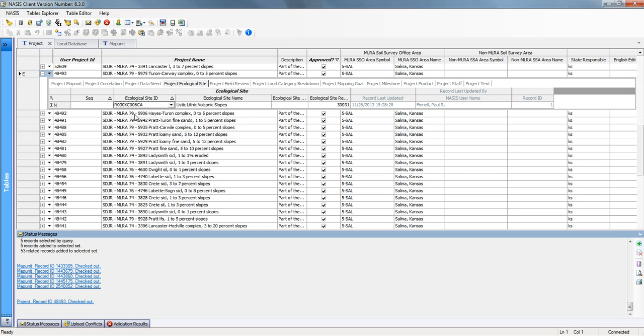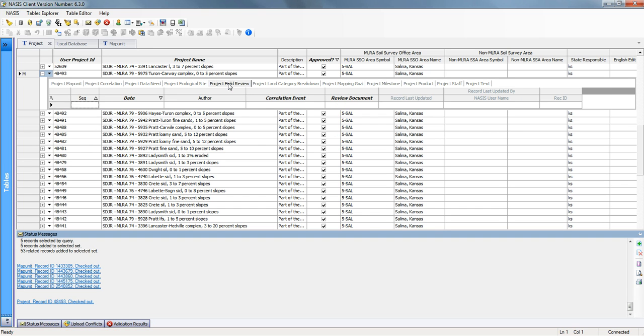If this was an ecological site project, this is how you would identify the actual ecological site associated with this project, and then be able to record and manage your project ecological site projects.